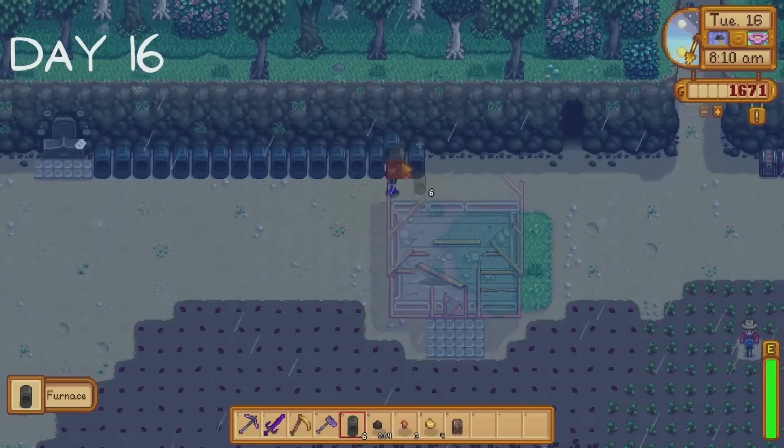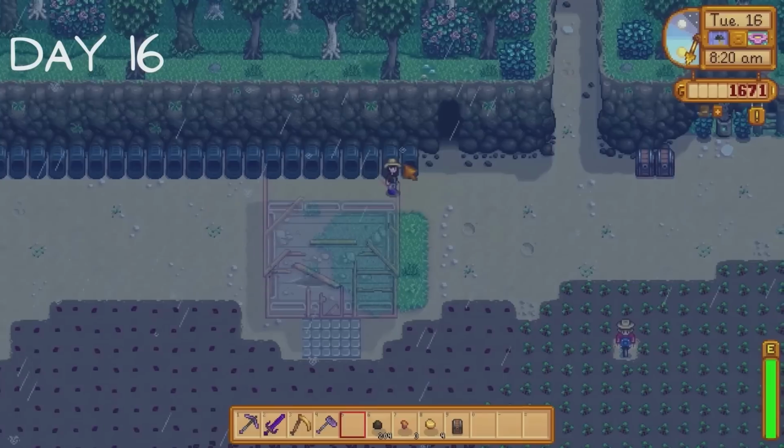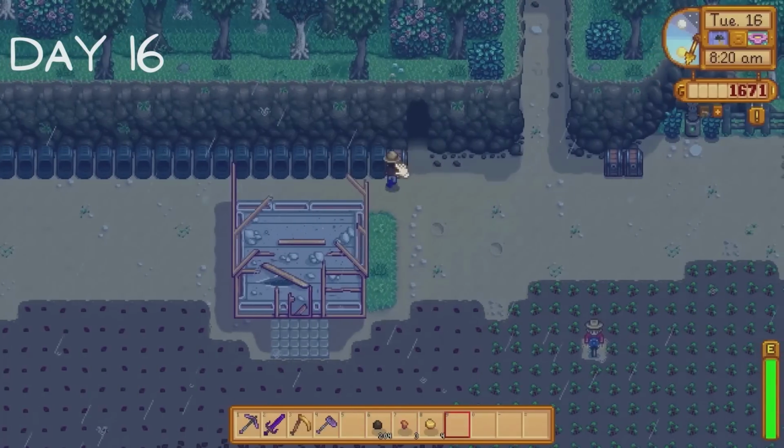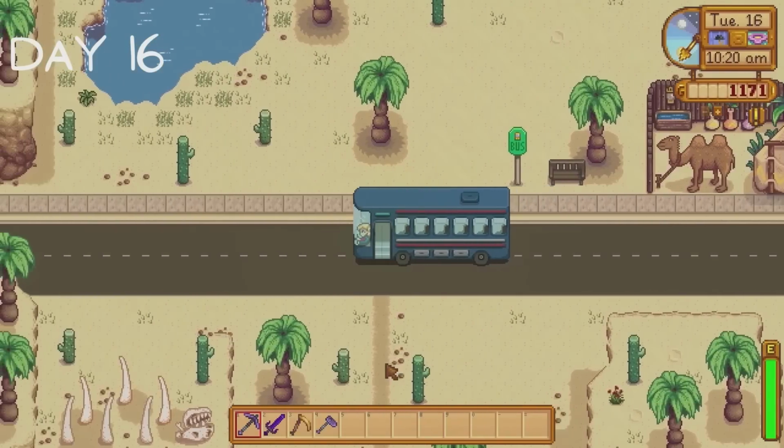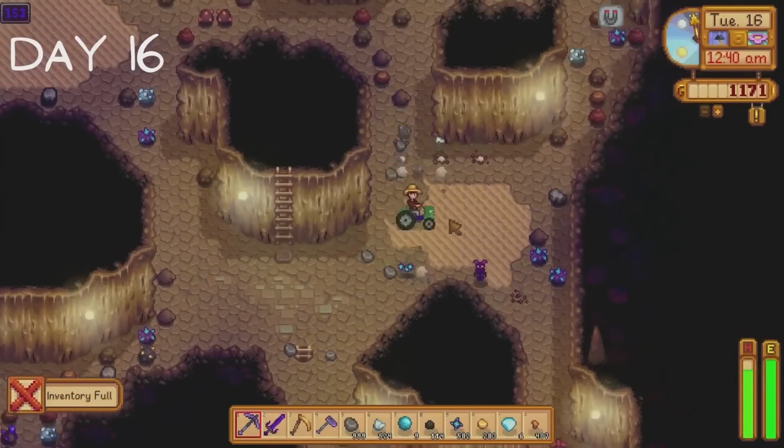On day 16, I decide it's time to upgrade our smelting process. I make like 20 furnaces, then realize I don't have any ores because I sold all of them. This leads to an impromptu Skull Cavern run. For some reason, I took this run very seriously.